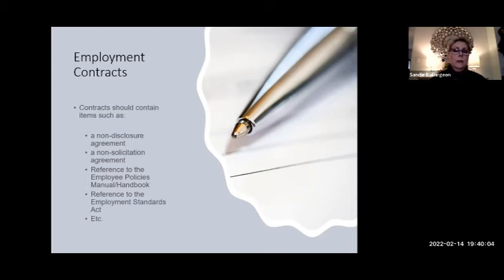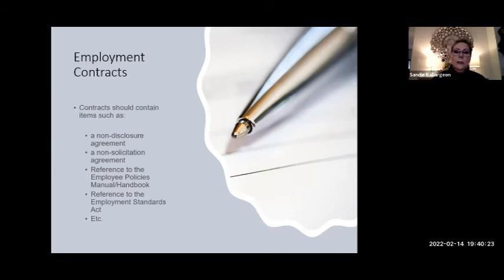But again, check with an employment lawyer. I'm not an employment lawyer. I know a lot about employment standards, but you're always best checking with an employment lawyer to make sure that you're doing the right thing. But I would say in general, just don't put restrictive covenants in your contracts. It might be different with an associate, but you can talk once again to your lawyer about that.